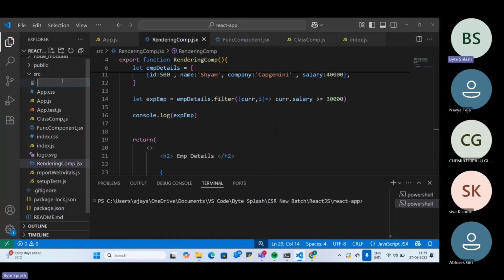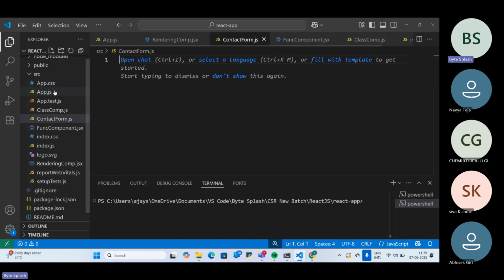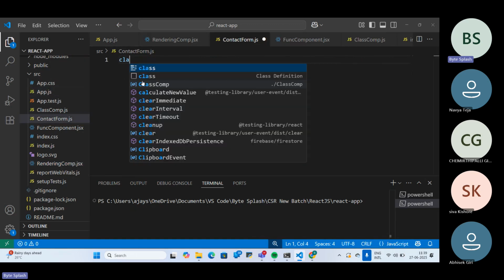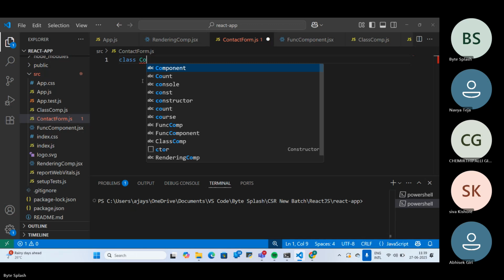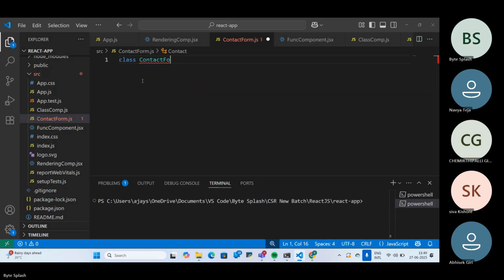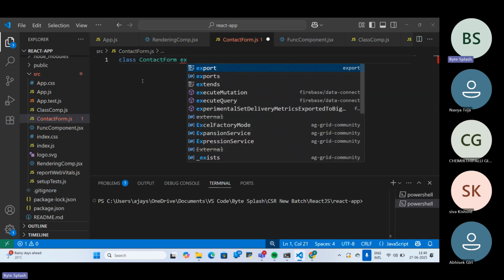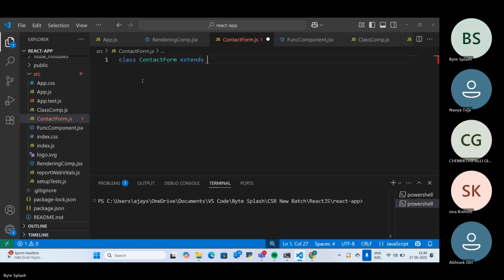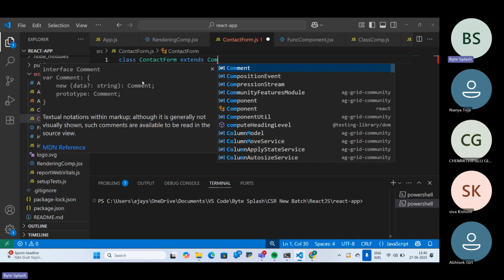So create new component. Contact form. Contact form dot js. So here class ContactForm extends from Component, React Component.